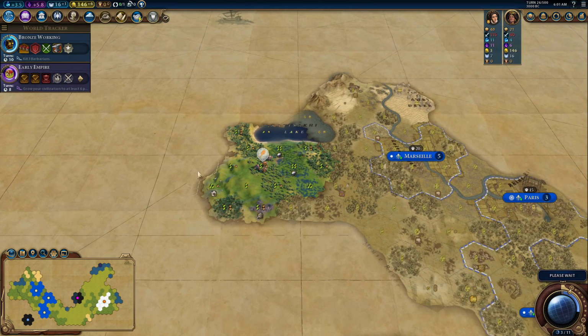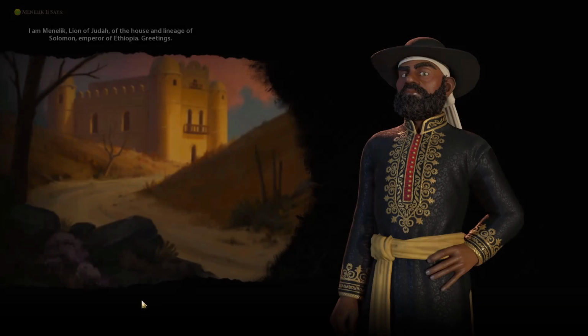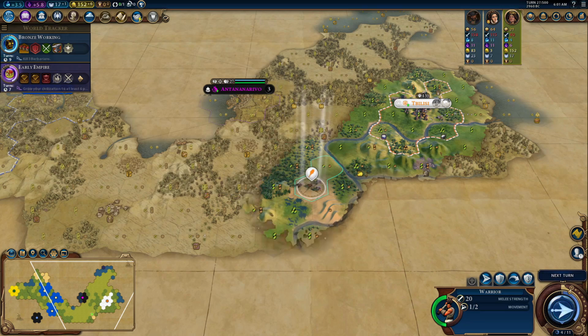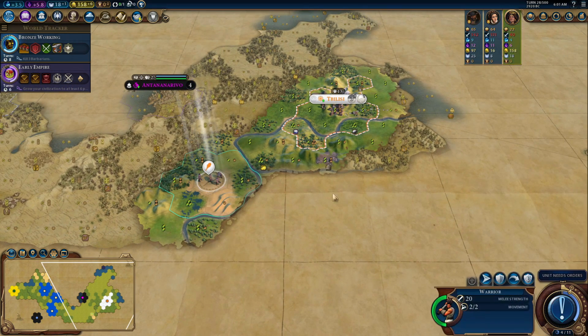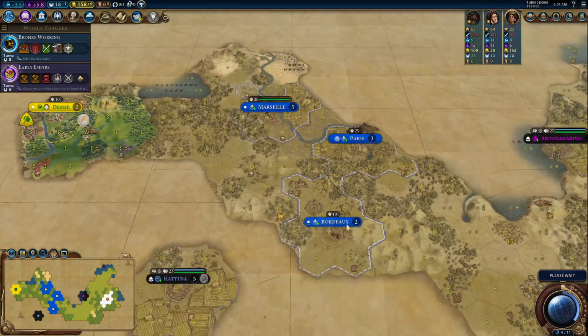You're going to keep moving, and that is a civilization, and that is Menelik. We can commence Operation Big Mac Strat. Let's keep moving there. All this talk about Big Macs is making me hungry. I'm American after, well, not American, but close enough, I guess.